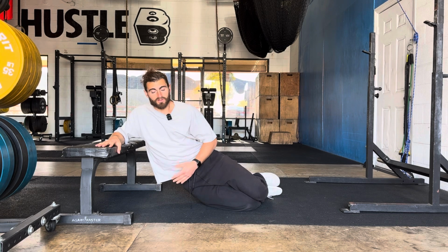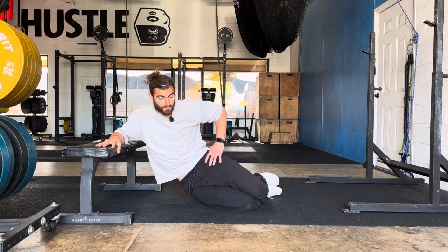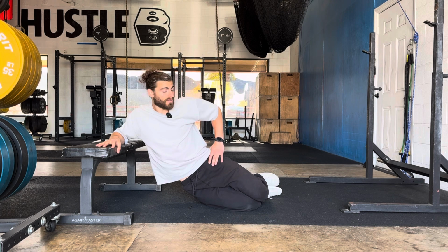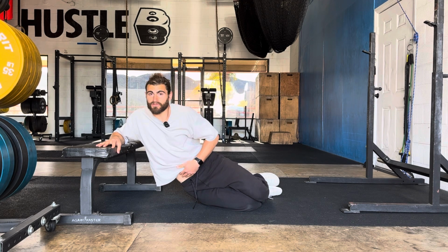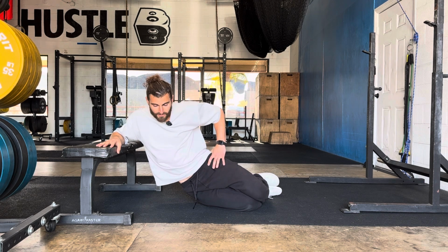Now, this can also be a QL stretch as well. But to differentiate, a QL stretch will be a more posterior tilt. If you posterior tilt, you're going to feel this more in the back side of the low back. If you anterior tilt, so the hip is actually now moving behind the knee and then sink down, we get this more toward the front of the hip and front side of the lateral trunk, okay? So I want to create this anterior pelvic tilt so we can improve that hip flexion ability.